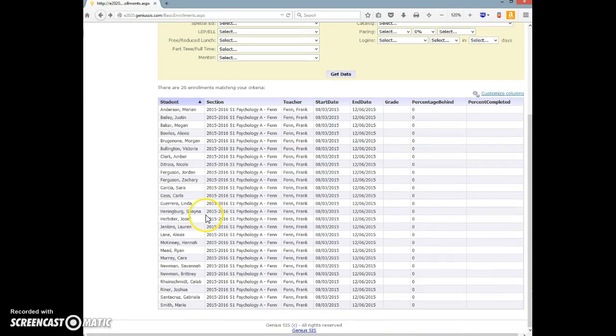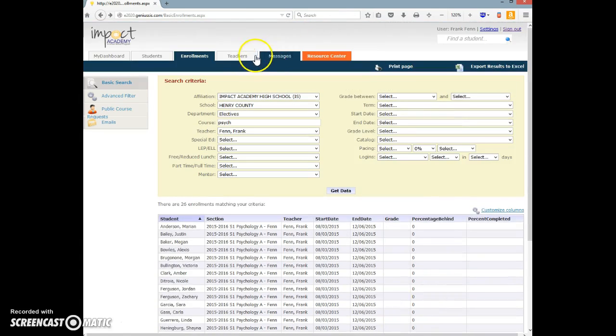Okay, so this is very important here to use this list to justify it off of your Infinite Campus roster and make sure everything matches, because at the end of each term you'll be reporting their actual grades to Infinite Campus.